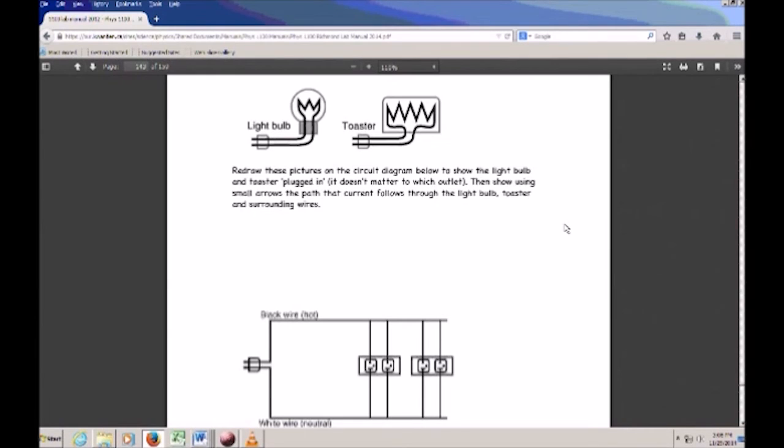In question 17, they have a picture of a light bulb and a picture of a toaster, and they actually show you the wires inside the appliances. So you can actually see the wire running through the toaster and through the light bulb. And they tell you to redraw those pictures on the circuit diagram below.